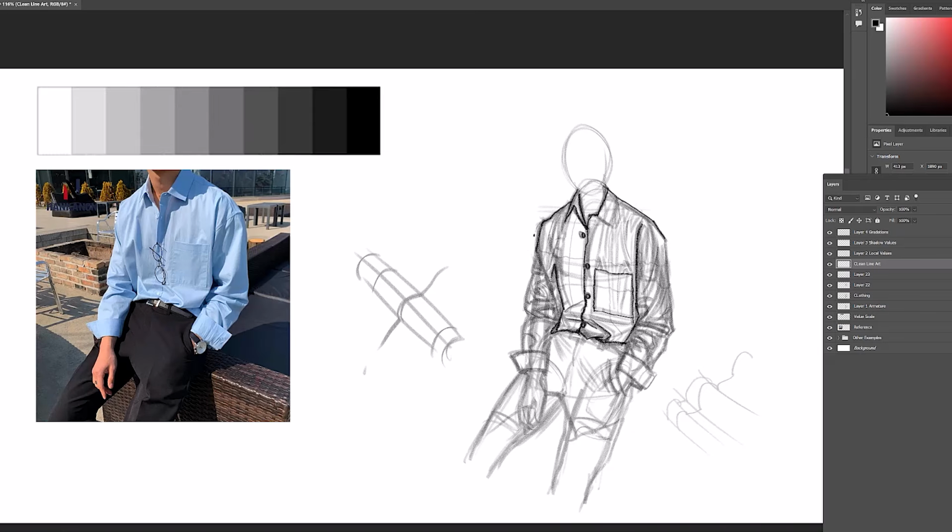I'm using the underdrawing as the roadmap for those. What I want is to at least identify all the largest plane changes, where things have the most radical design change to the surface, and interpret them as closely to what I see as possible.